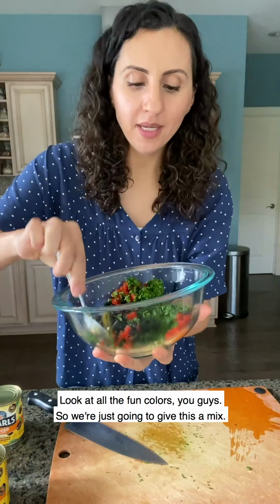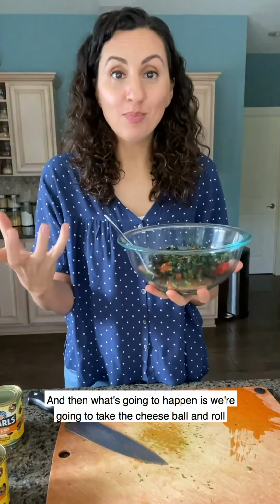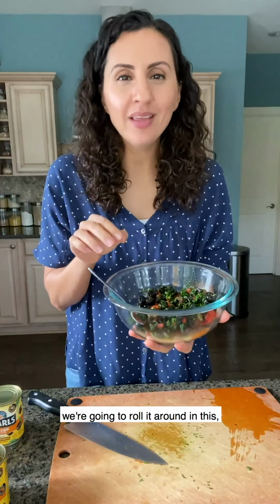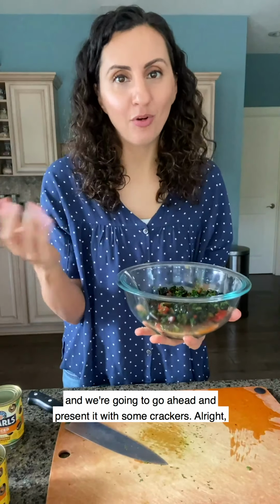So we're just gonna give this a mix, and then what's gonna happen is we're gonna take the cheese ball and roll it around in this. As soon as it's nice and set, we're gonna roll it around in this, and it's just gonna have a beautiful visual, and we're gonna go ahead and present it with some crackers.